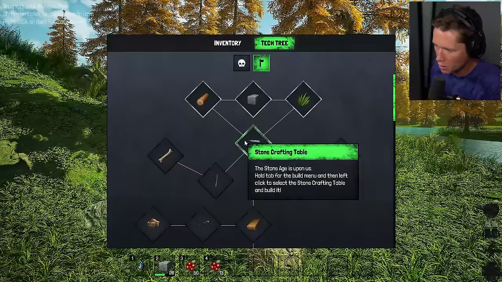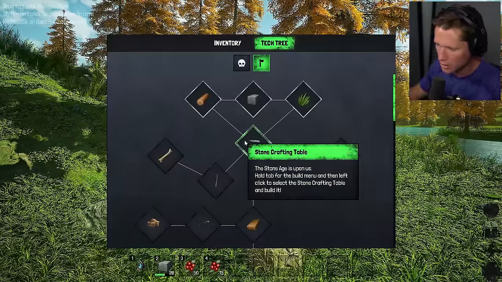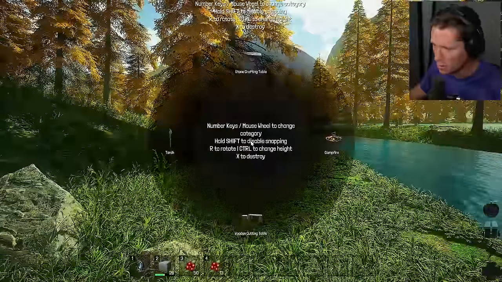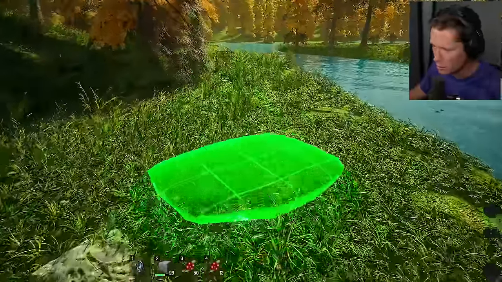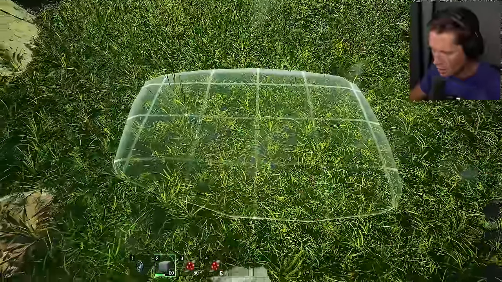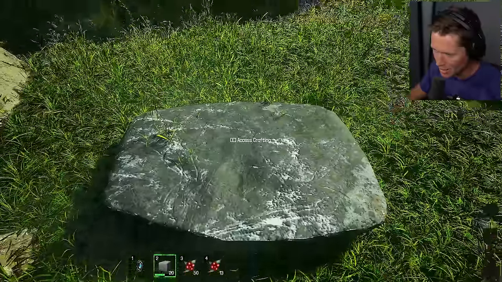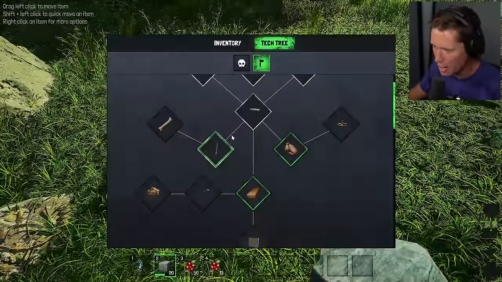We want to hold tab for the build menu, left click, and select the stone crafting table to build it. So we've got our build menu here, stone crafting table. We just needed rock to be able to build this. Construct it with a rock. So we're building this bad boy, 80%. There it is. Now we've got access to crafting.